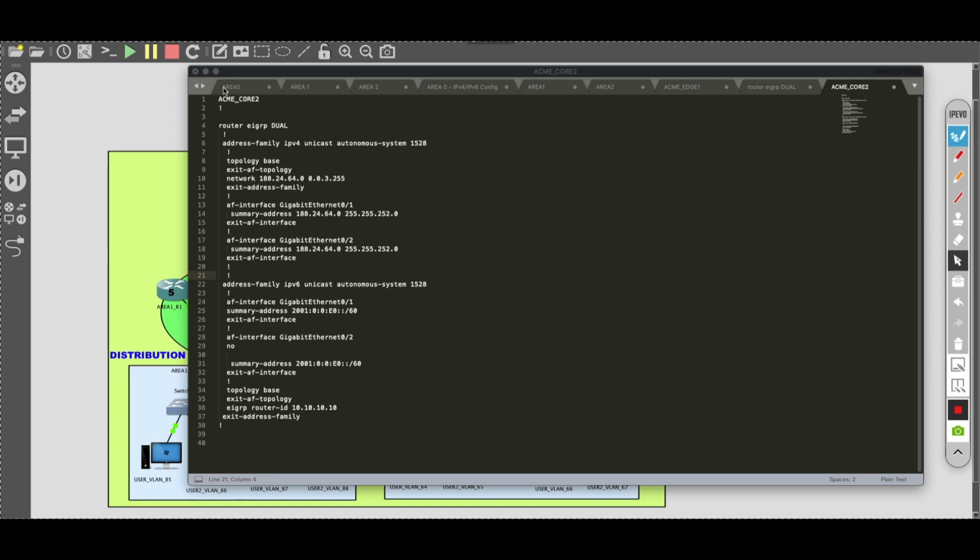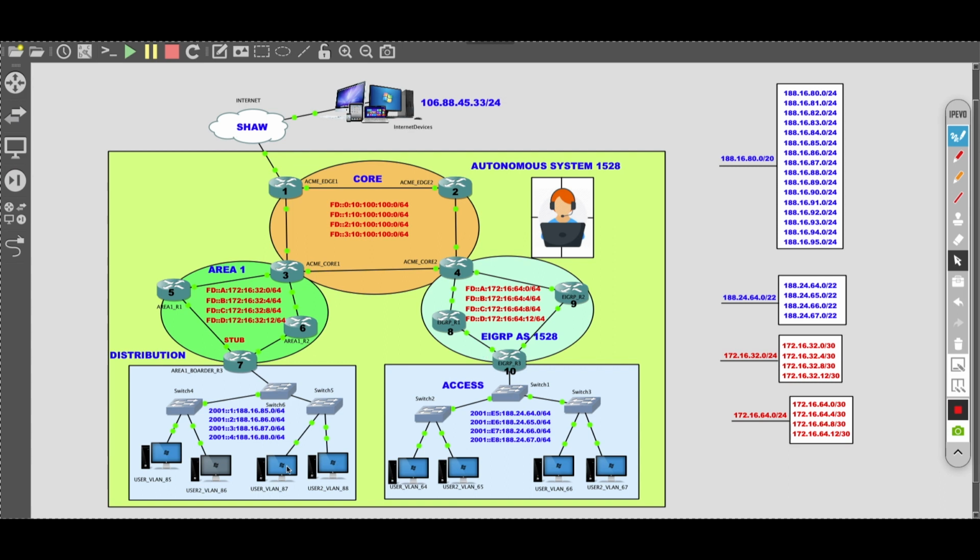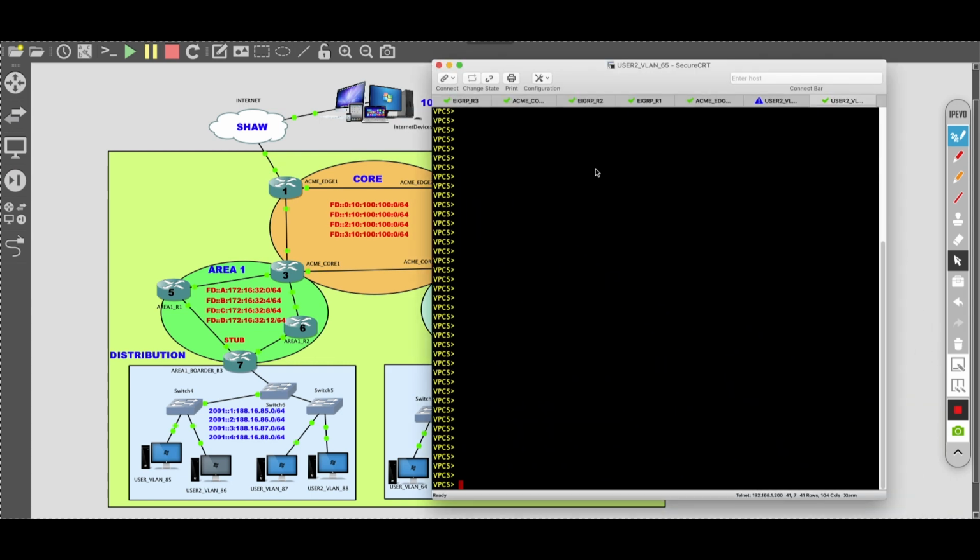Actually, you know what? Before I propose my configuration, let's have some fun. Let's go on to user in a VLAN 86 and see if he can ping the user in VLAN 65. So right now, if I do a show IP, you can see that, this is a VLAN 65, so let's try show IP.